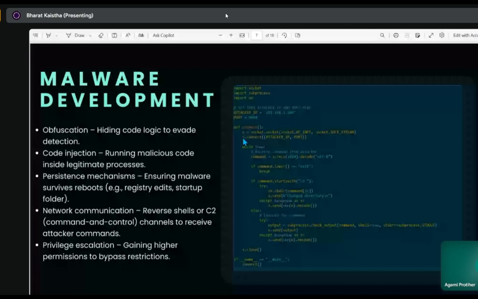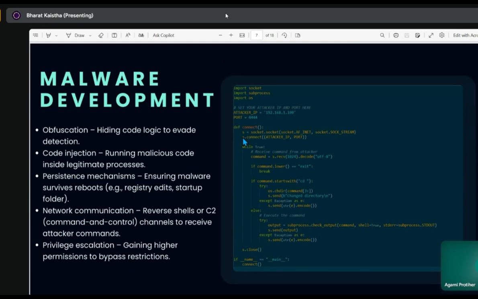But what if you make something like socket obfuscated and encoded with some other thing? There are different types of encoding schemes as well. There is Base64, Base32, hex encoding, XOR encoding, encryption as well, bitwise XOR. There are so many methods as well. You can find these in cryptography.